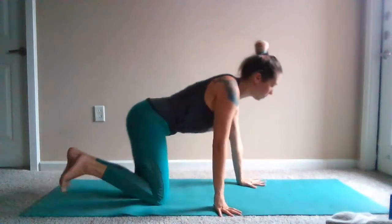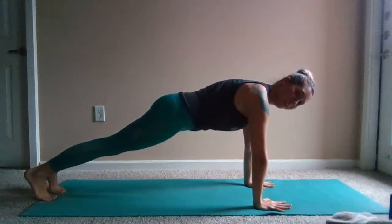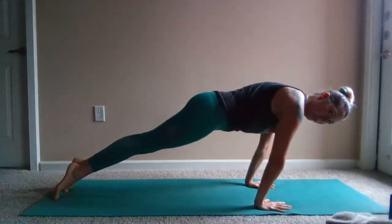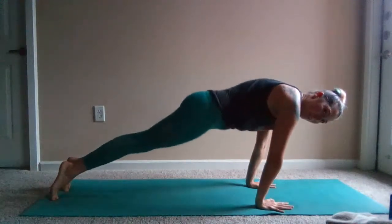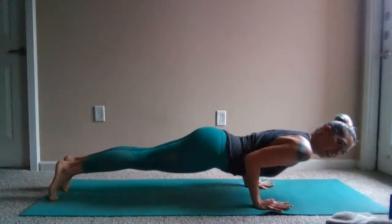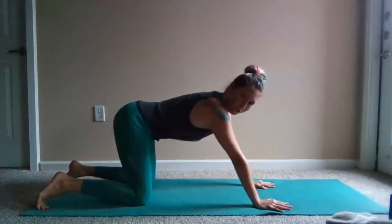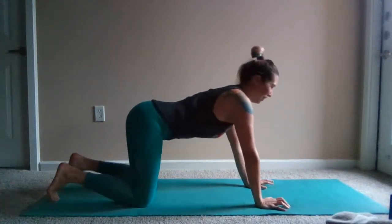So how it looks. Plank. Toes are curled. To get the heart in front of the fingertips, tip the toes. Even just that is a great drill. Tip the toes. Tip the toes. Tip the toes. Yeah? So you have your inhale, tip the toes, heart forward, pull elbows back. Chaturanga. Scoop it forward, up dog. Again, I'm looking at you and I'm talking a lot, so I kind of cheated a little bit. Let me do it in full variation with just good breath and good awareness. One moment.